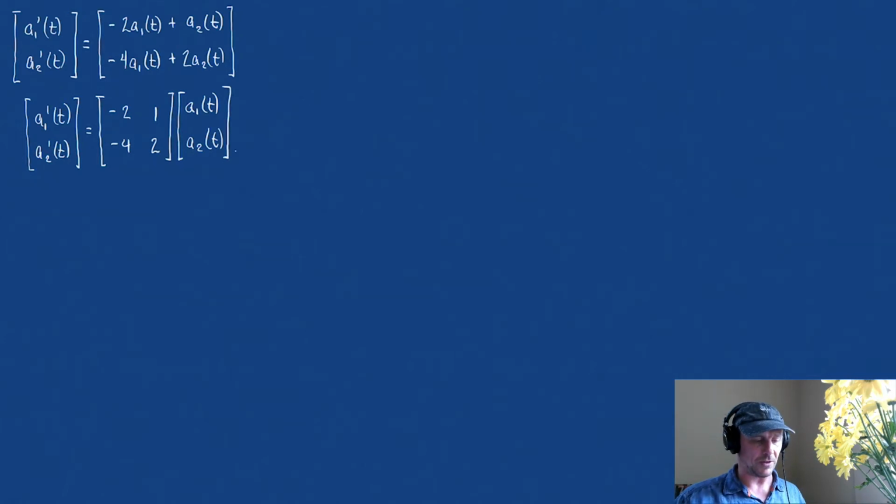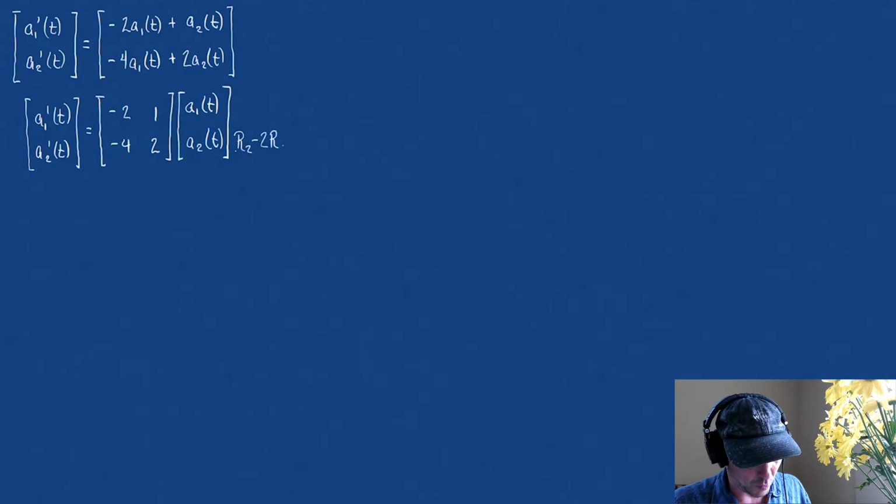But what I want to do also, though, is let's look at the system of equations for a moment. Let's just take a look at what we've got. If I was going to just treat this as a system of equations, which I'm going to, I could say, what if I was to take this is my pivot, -2 is my pivot. So let's say row 2 minus 2 times row 1, and let's see what we're going to get.